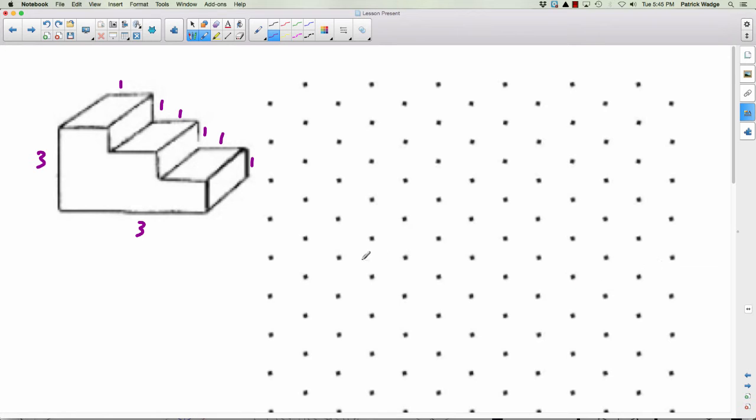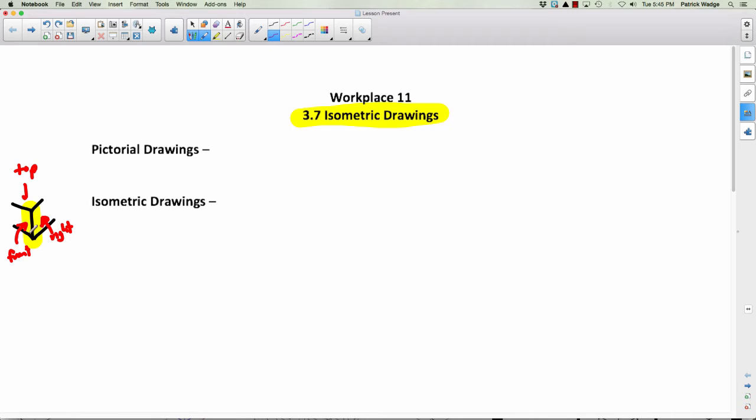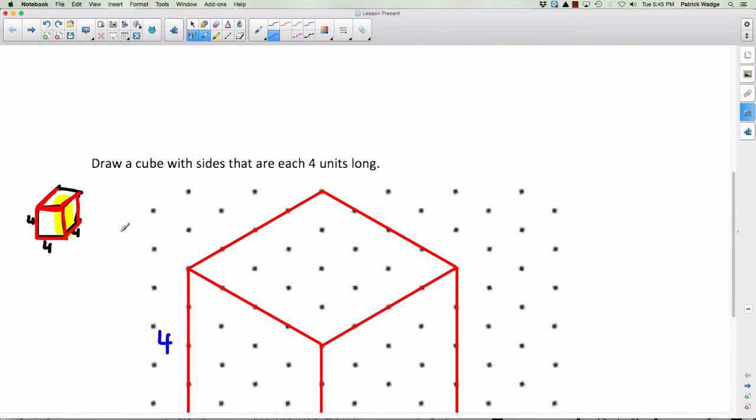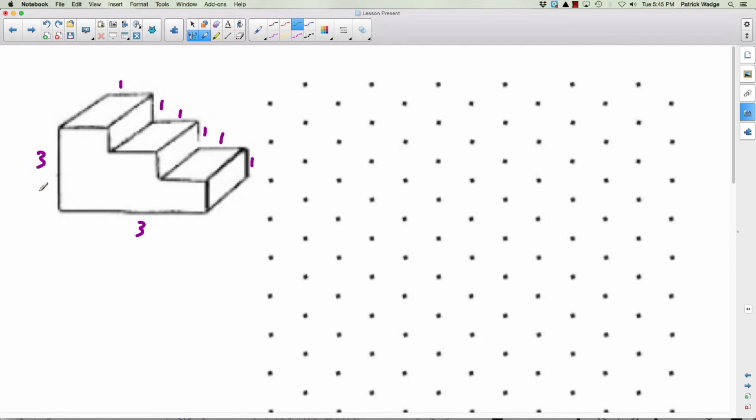Now we need to make a decision. What's that front edge we're going to use? Remember, we need to know this highlighted yellow edge here. Or in that first question we did with the cube, this was our front edge right there. We need to decide what our front edge is here. I think the most obvious ones would either be this one or this one. This is probably the most obvious of all, so I think I'll go with that one.